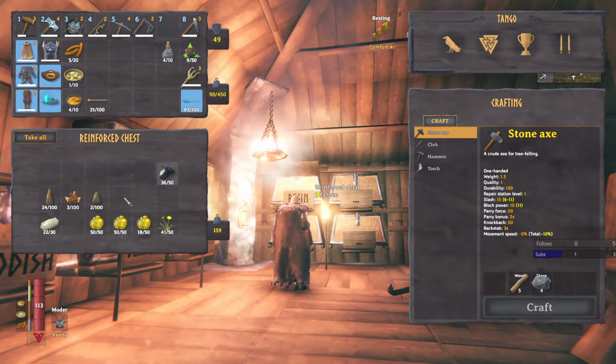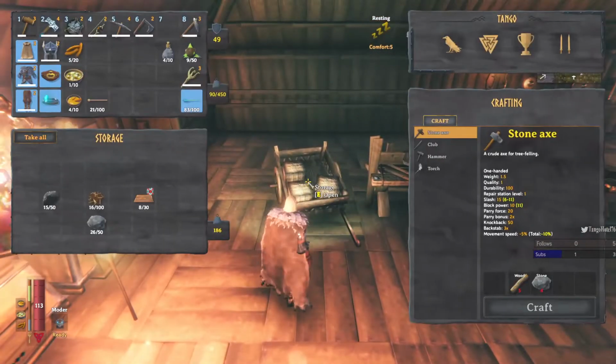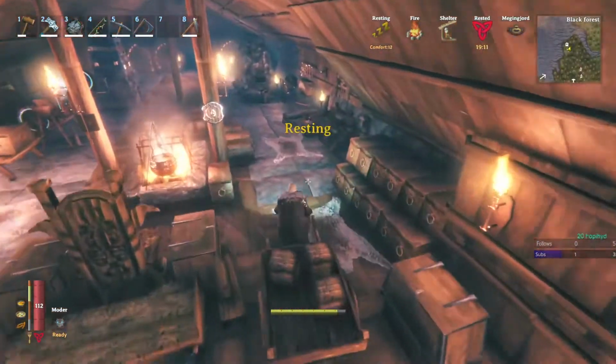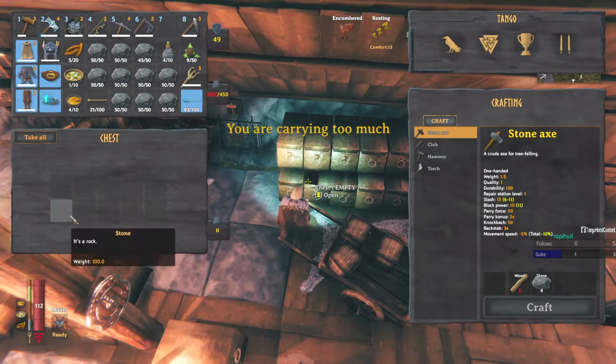Obsidian and flint is in here, too. I think you need dandelions to make a potion. I think that's what it is. Dandelions make a potion. And we've got a lot of stones. What I could do is grab the cart. We'll run over here and grab all my stone, and we'll just load up. Fill up the inventory.